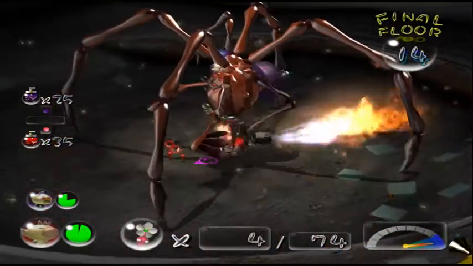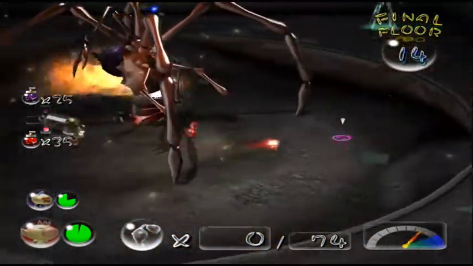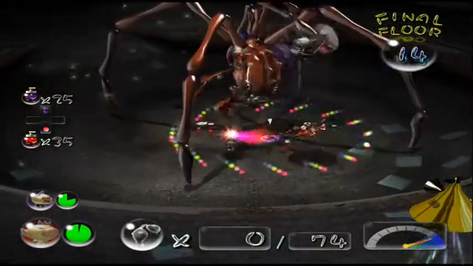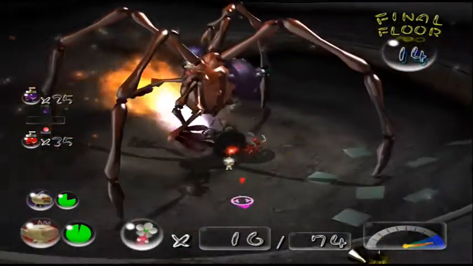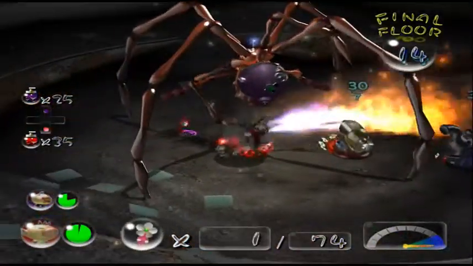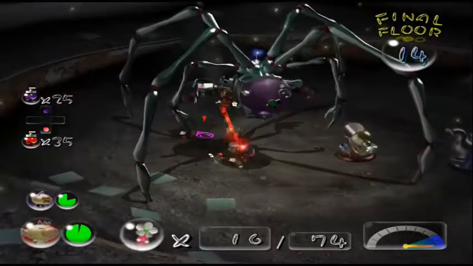Yes, I'm behind it. Oh, this is perfect. I got right behind it. He can't turn around. This is definitely going to take it out. Get out of range again. Get behind it, and hit it from behind. I got it with a couple. Let's get it with the rest.